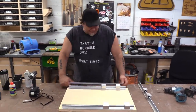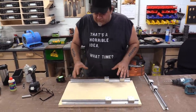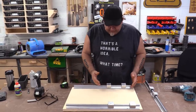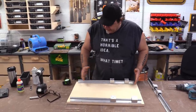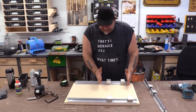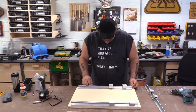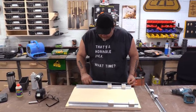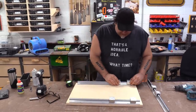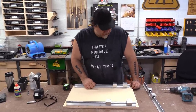All right, so these rails are 23 and a half inches long, and because I really don't know what I'm gonna use this for beyond that right now, I wanna give myself as much movement as possible. So I'm gonna leave them the full length this way, and I'm gonna only make my bed like half that distance, maybe even a little bit less than that. So maybe I'll just go like 11 and a half, which will give me 12 inches of movement that way. Yes, that's what we're gonna do.